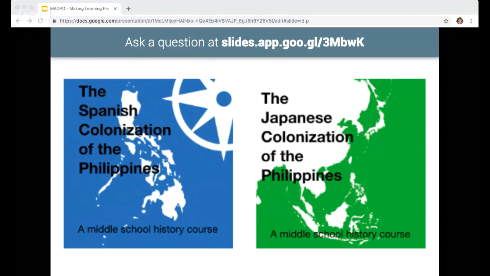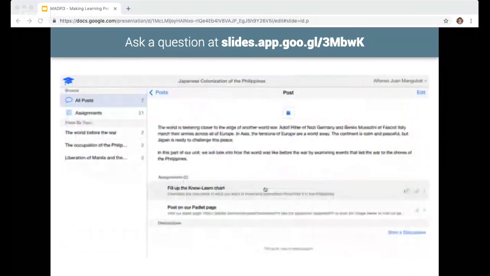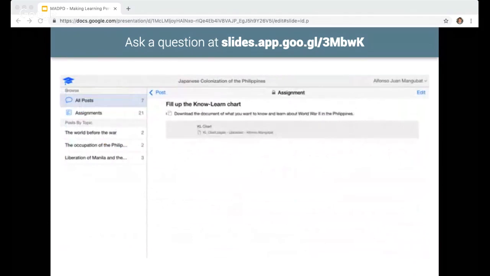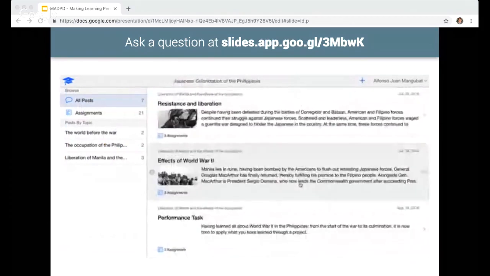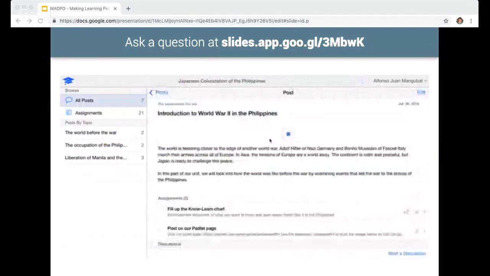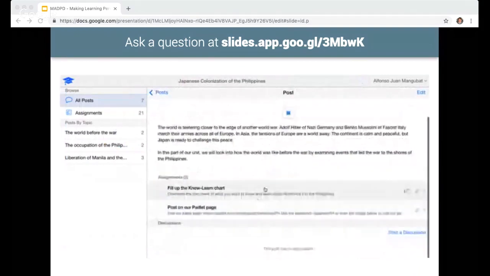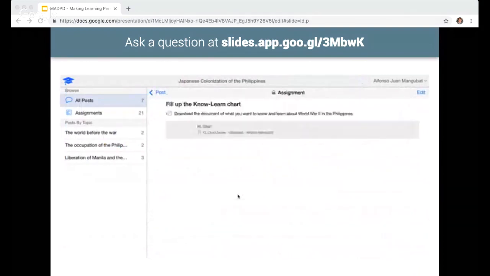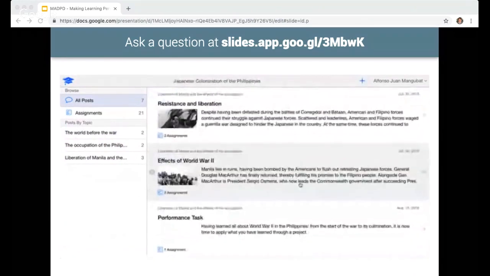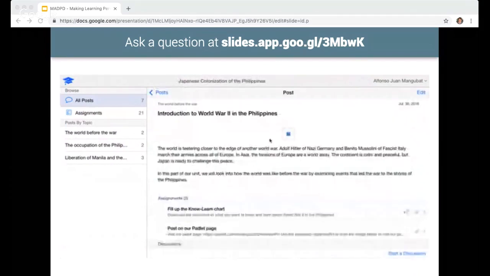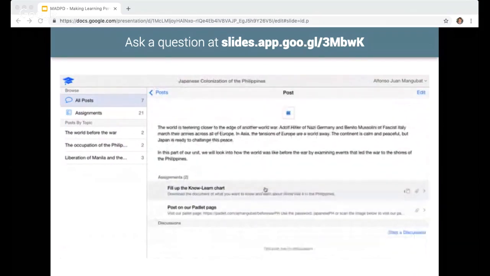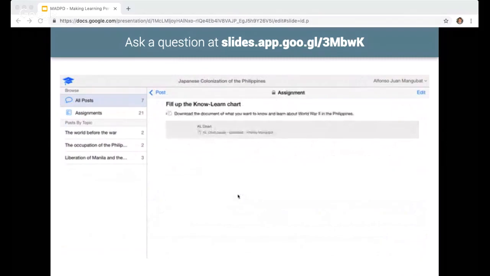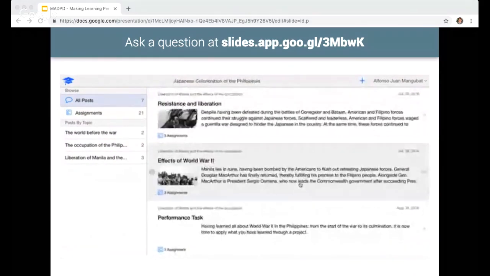So with iTunes U, I was able to create different learning modules that really made use of different 21st century skills and processes. I also aligned it with what we're doing inside the classroom. So a lot of the tasks here are familiar to my students already. At the same time, iTunes U gives both me and the students accountability. I know who's submitting or not. I know who's accessing the course as well.